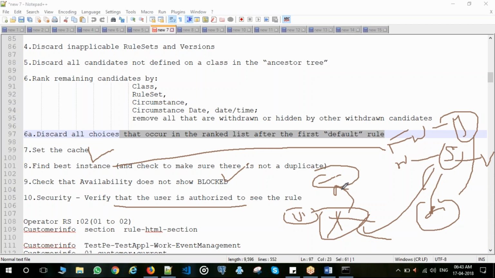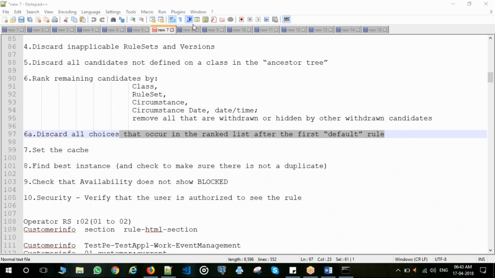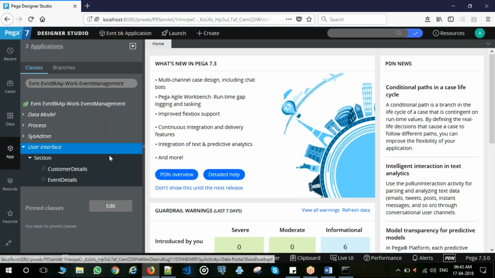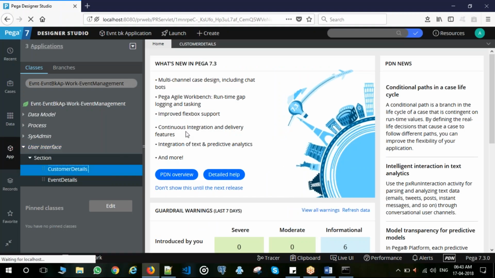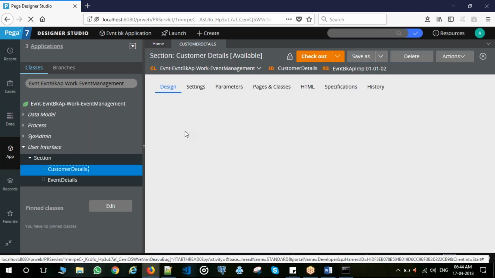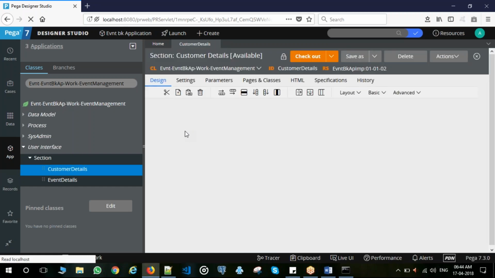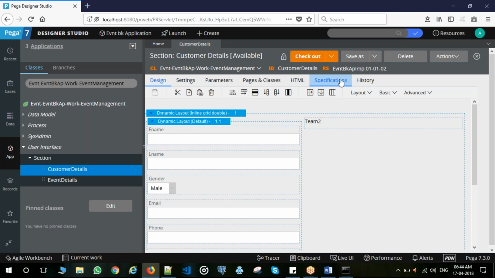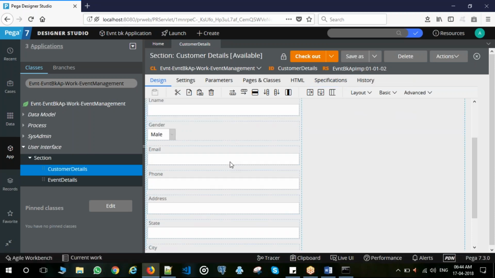Okay, the rule resolution algorithm will work to find that exact rule, and these are the steps as follows. So we'll go to our application. Here we created customer details. It already begins with 0 to 1.